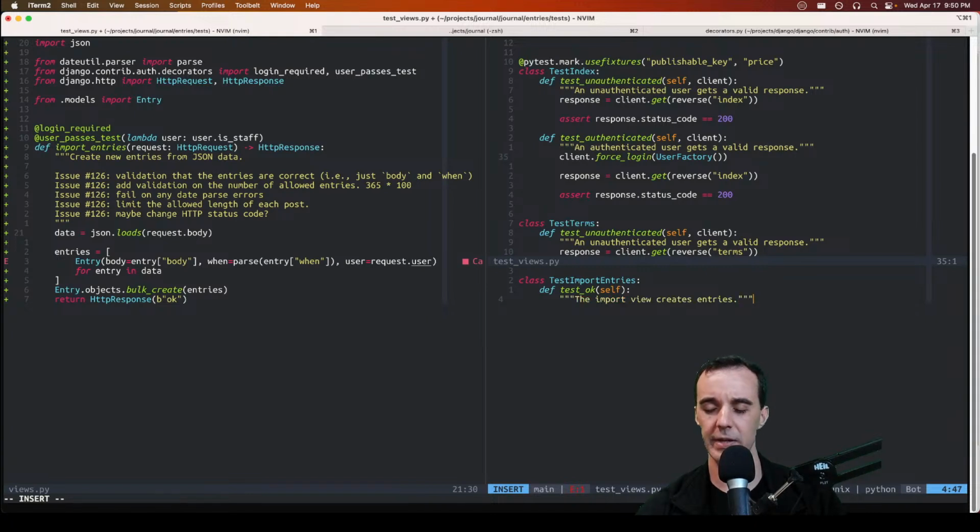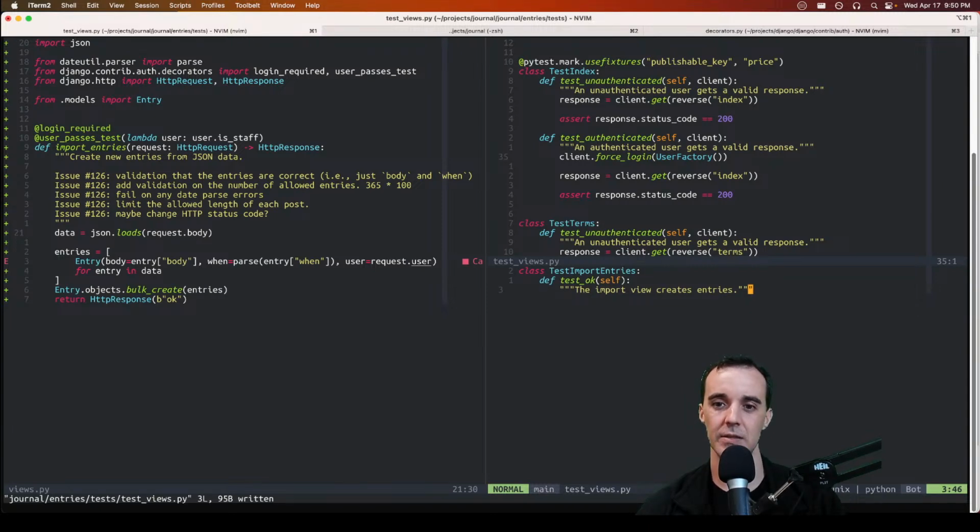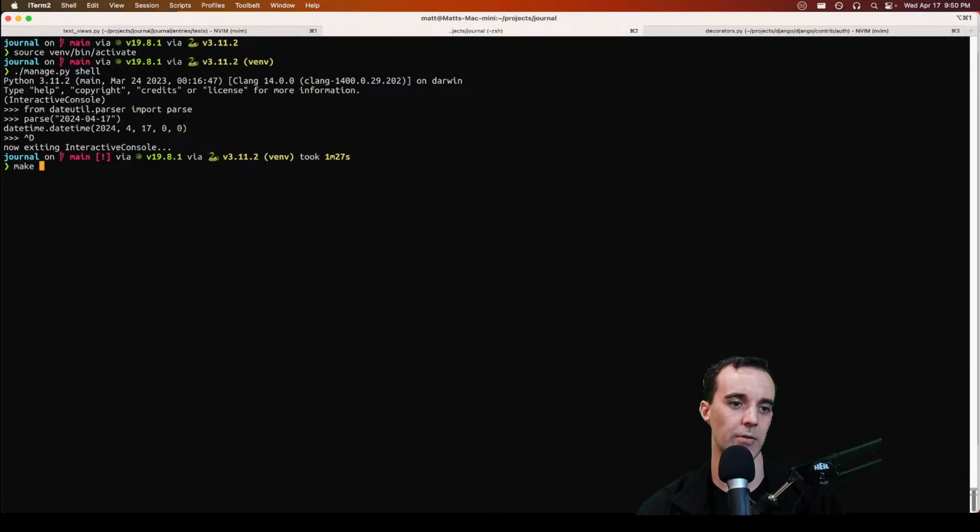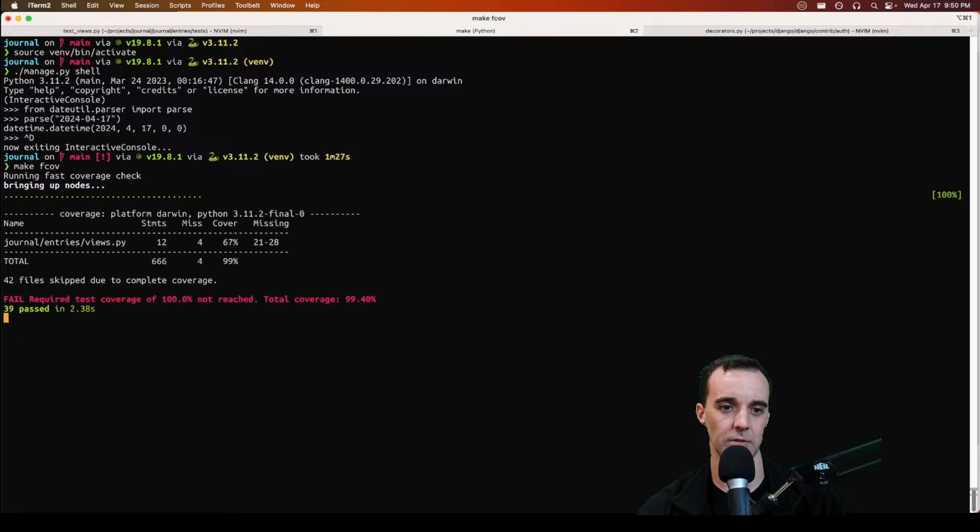In the future, when we get down to the real version for users, we'll add a lot more tests. But for now I need enough tests that we can get that 100% coverage, because if I run coverage right now, it's going to fail because all of that view is completely uncovered. That's no good.